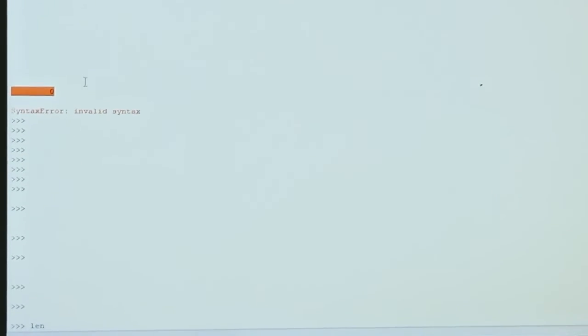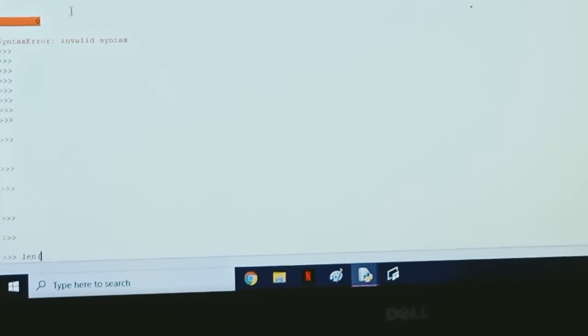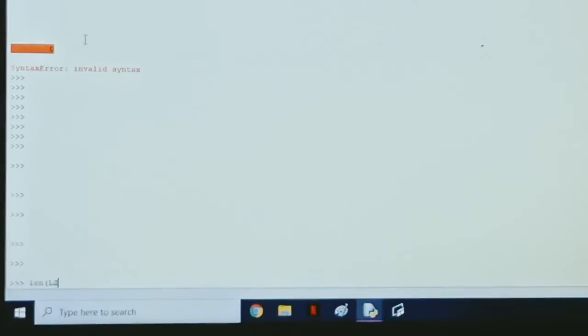I'm taking the screen a little up so that you can easily see. Okay children, I write len and I write the name of the list, L2.